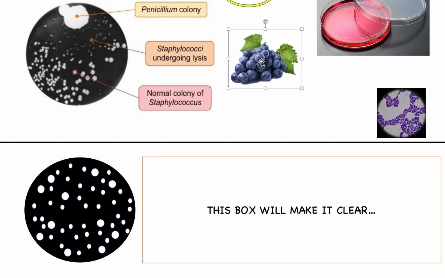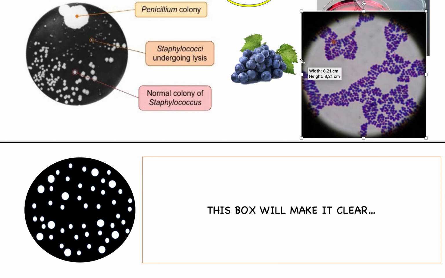Okay? So when you look on a microscope at staphylococci, because right now it's a big circle, and this big circle doesn't represent one bacteria, it represents thousands. So how does one specific bacteria look like? That's what I'm going to show you here. It looks like grapes. That's why it's called staphylococci. So let me show you. If you zoom in on a microscope, this is what you see. You see a whole bunch of cocci, or balls, stuck together like it is in a grape. Okay, that's what this bacteria is. It's a grape-like bacteria because it's a bunch of balls or circles sticking together. Okay, that's what this is. So that's what this name means.